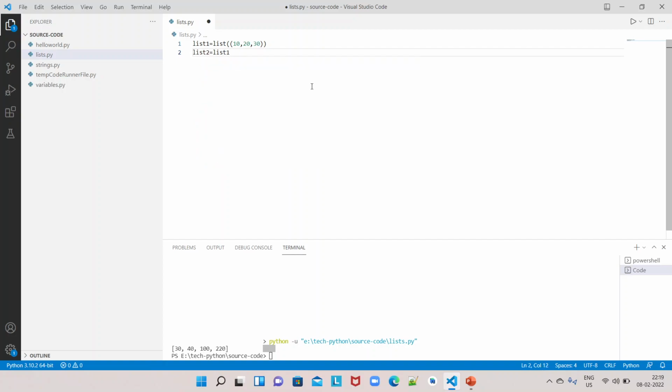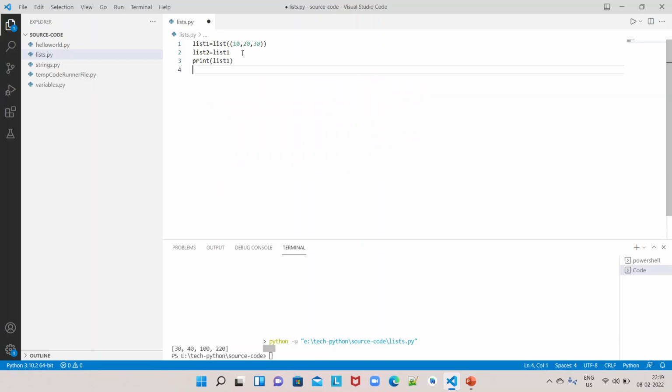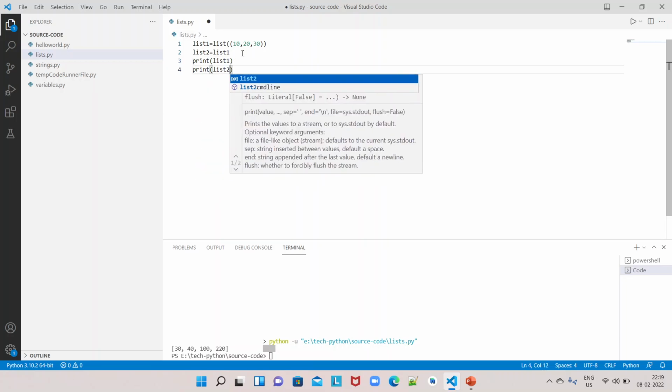Like this, if I assign list 1 into list 2, what will happen? We will see. Print of list 1, print of list 2. Let us print it. See, now both the lists have the same data, right?